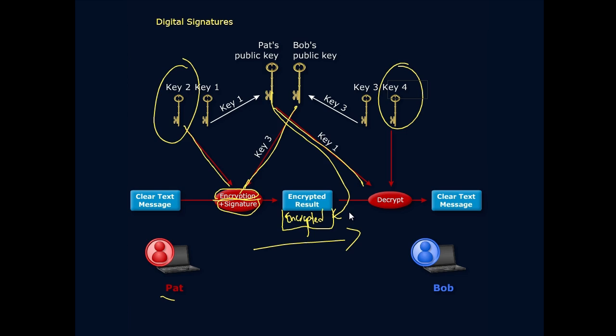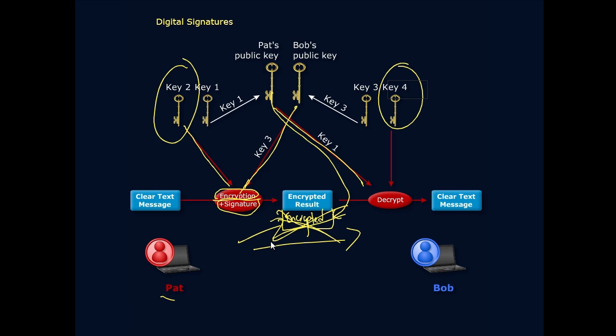It's been encrypted by Pat's private key. I can decrypt this with Pat's public key. Well, isn't that a problem because everybody can decrypt this with Pat's public key? Yes, it would be. But if you remember, we encrypted twice, didn't we? We encrypted using Pat's private key, decrypted using Pat's public key, so we can get rid of this layer of encryption. We've broken through that. There's another layer of encryption in place. This first layer of encryption, that was the signature. That's how we knew that this came from Pat. Now we need to break in to actually read the information.